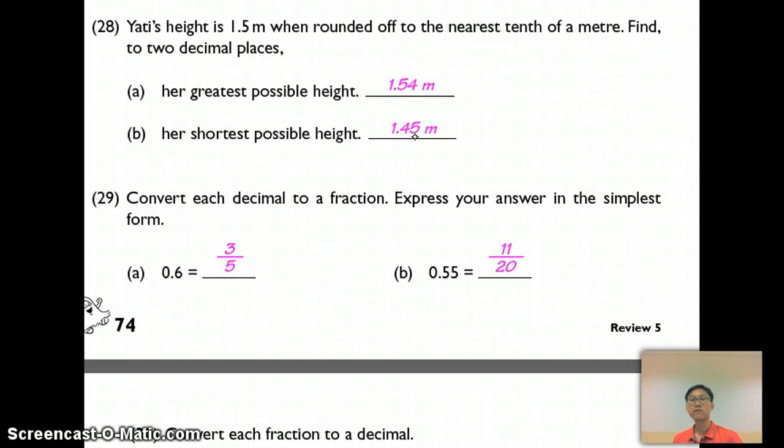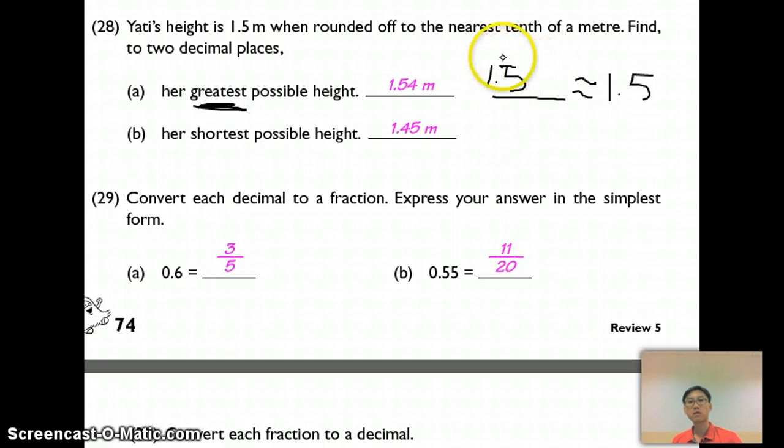Now, question 28, I've already explained. Let's say I want 1.5 to be what is rounded off. Basically what this question is asking is, when I round off, it has to be 1.5. And I want the greatest, something that's the biggest. So obviously what is greatest would be 1.5 something. When I round off this, I'm not going to do anything to it, because if I plus 1, it will be 1.6, which is not what I want. I'm looking for 1.5, so I cannot do anything to this.